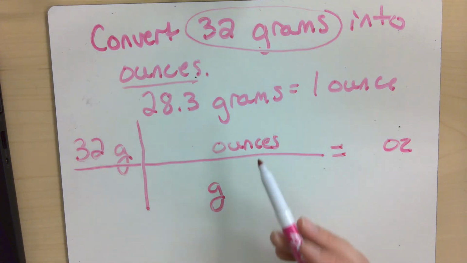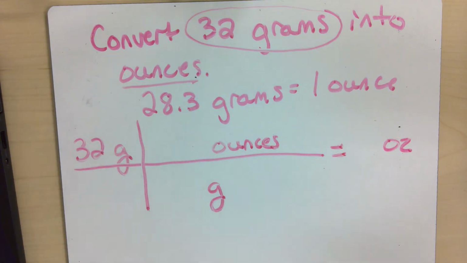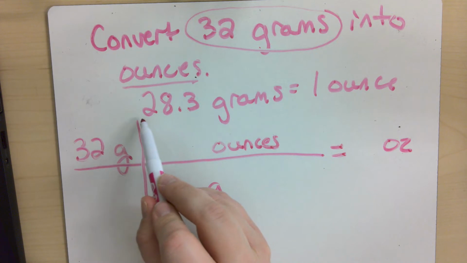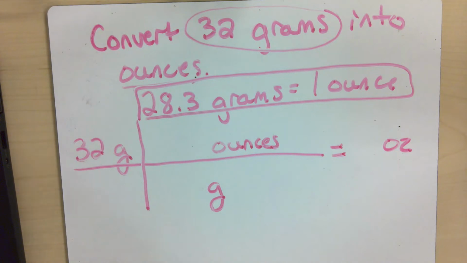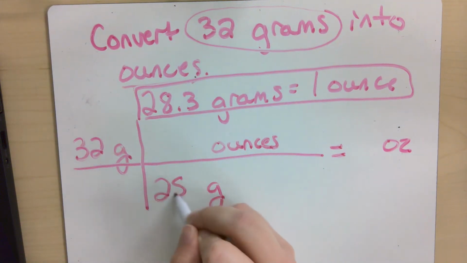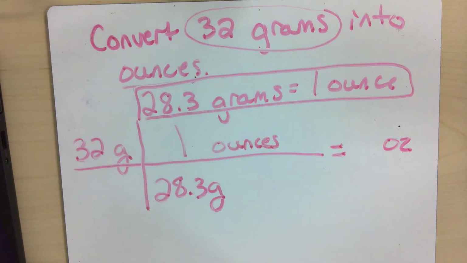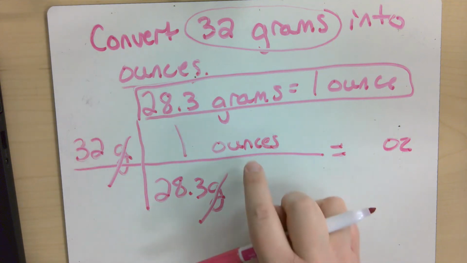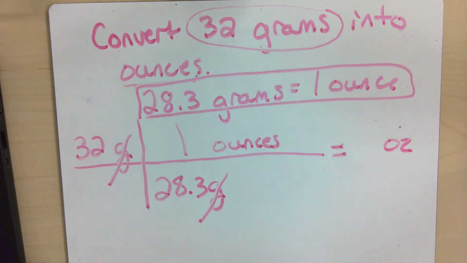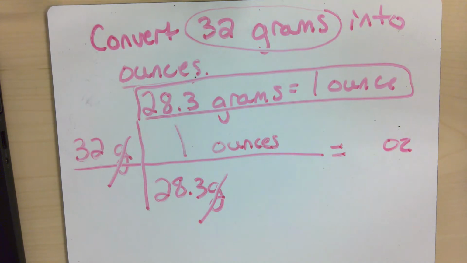Now, once I've written my units, I have to figure out what numbers to put in here. Okay, so I'm going to say this statement as a sentence. There are 28.3 grams in 1 ounce. Okay, and then I'm going to say it as I write it, and that's going to help me make sure that I put the correct numbers in the correct location. So there are 28.3 grams in 1 ounce. Okay, now my grams units cancel out, and I'm left with ounces. Then I have to ask myself, is that the unit that I want at the end? It certainly is. So if that's the case, that means that I'm done and ready to solve.